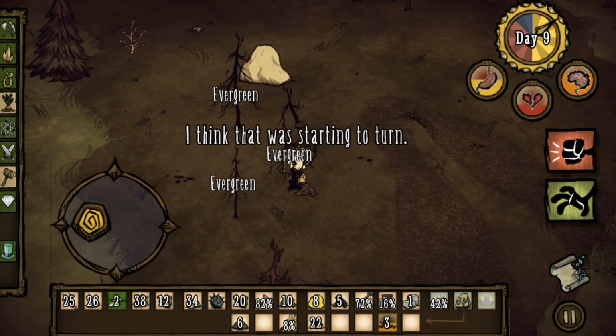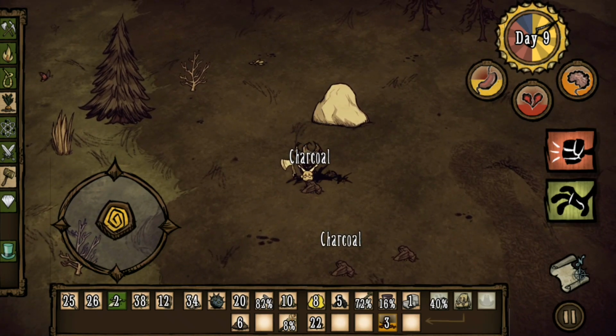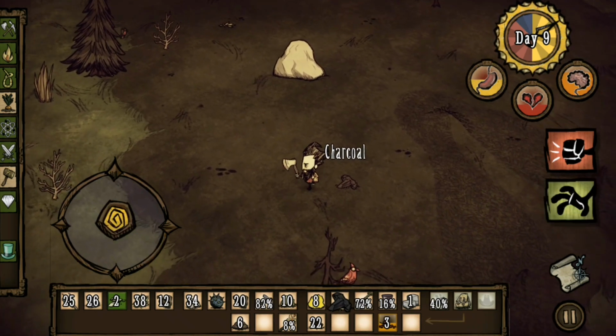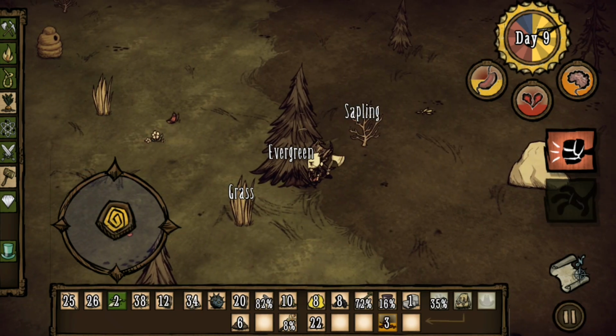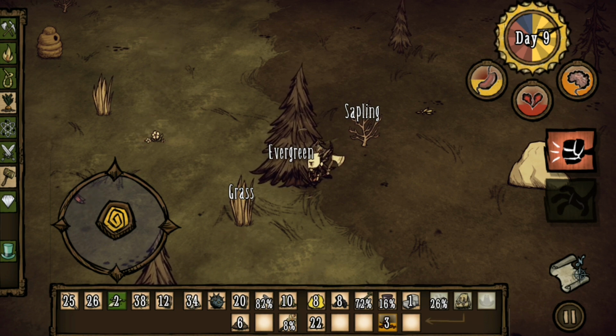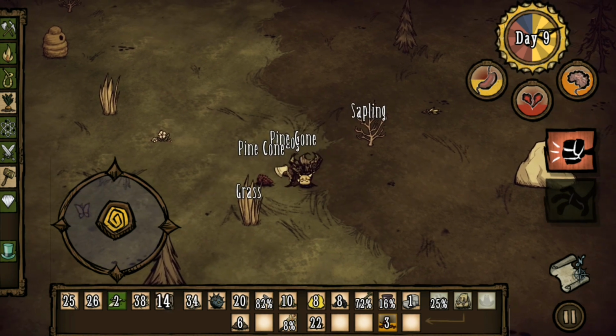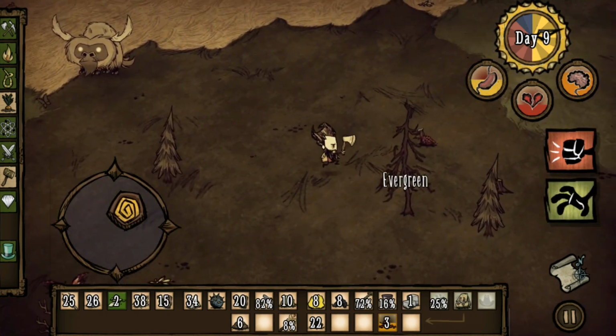Here we go, that should be enough charcoal for the crock pot. Sorry for the weird transition, guys. Looks like my video recorder just died. Okay, so now that we have enough charcoal, we're gonna go and create the crock pot because we need it.